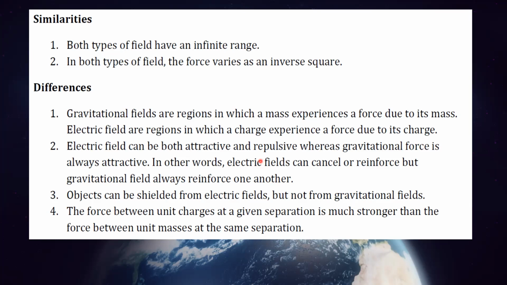And the force between unit charges at a given separation is much stronger than the force between unit masses. Like if we have two objects, charges Q1 and Q2, with the same mass and same charge, placed at equal distance from each other. Because of the charge, they will have an electric field, and because of the mass, they will have a gravitational field. When we compare the two for the same distance, we find the two charges have a stronger electric force as compared to the gravitational force.